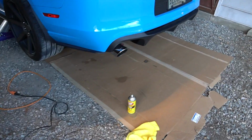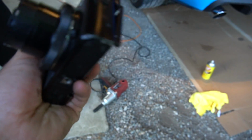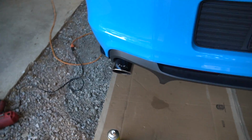Well guys, I'm now picking this up on the SONY. My Canon just seen its last days. It was sitting right next to me when I was unbolting the muffler, and I rolled to my side and I rolled on it and just completely destroyed it. There's a bunch of rocks in there, it won't close. Yeah, I don't know how vlogging is gonna be on this thing. I'm gonna have to get something ASAP, but that sucks. Anyway, we are gonna continue with this removal.